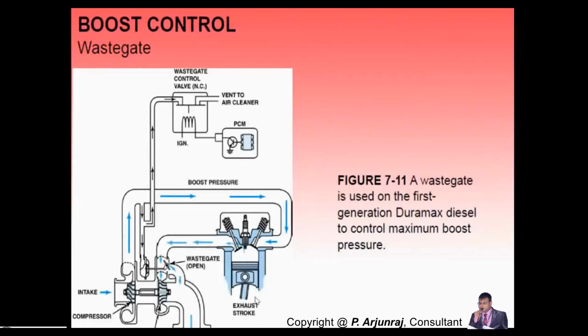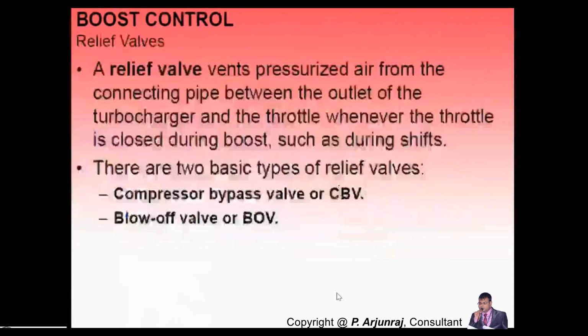So in this way, the wastegate system will help the system not to increase the boost pressure, and it will control it. Okay? And this can be done with the help of the valve. I told you it's a valve basically. And again, the valve also has different categories. Basically, we are going for a relief valve, and again you have two types. One is a compressor bypass valve, or it can be the blow-off valve. Okay, what is that relief valve all about, and what is the function of it?